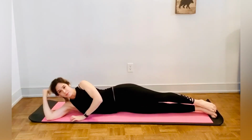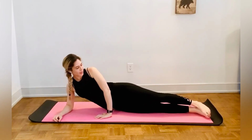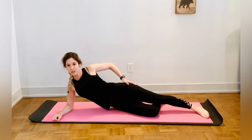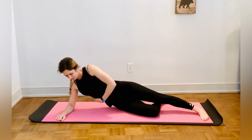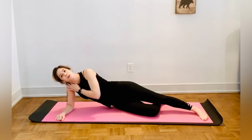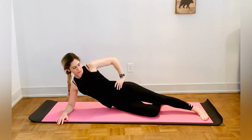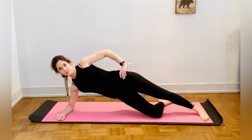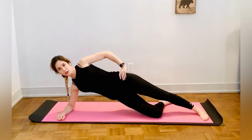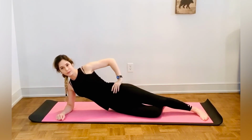Good. Now, come on top of your forearm. And you can keep lower knee bent or both in extension, upper foot comes on top. Make sure you're not collapsing, that you're engaging and that you're keeping your shoulder away from the ear. So press down on the mat with the elbow. From here, lift and lower. You're in a long line from shoulder to your feet.